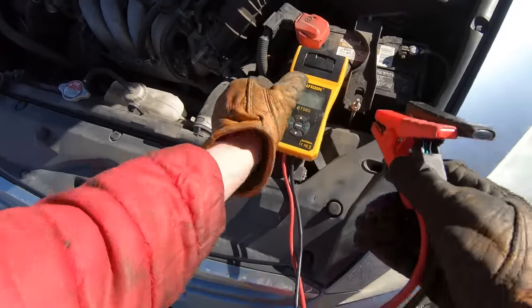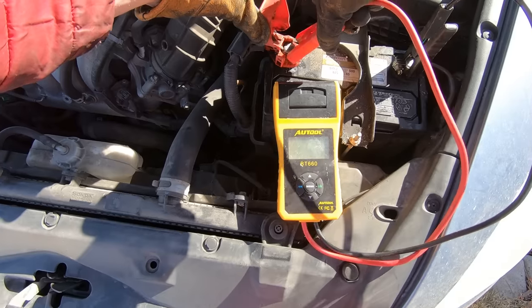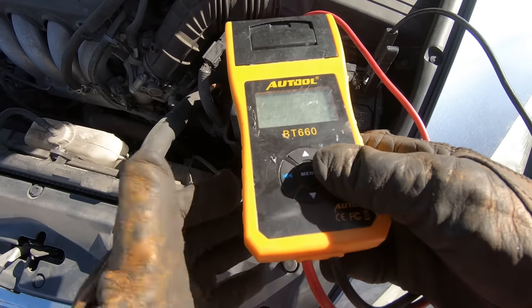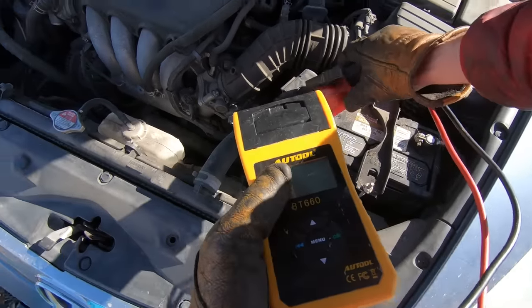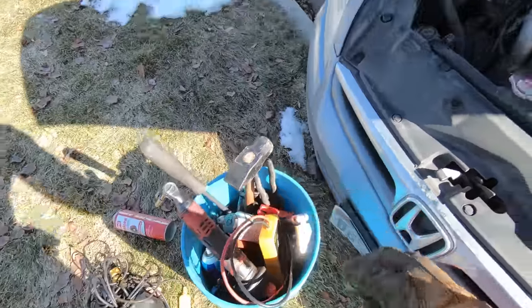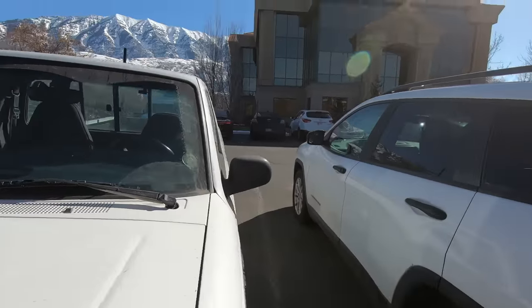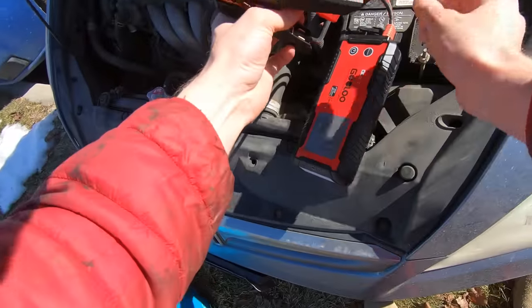Let's see what it thinks now. Now we've got 12 volts, let's give her a test. It needs to be recharged — it might start, but it looks like it should start now. It says it needs to be recharged too. It looked like it had 12 volts so I thought maybe it would start, but let me just jump it real quick. Sounds like it's got power.